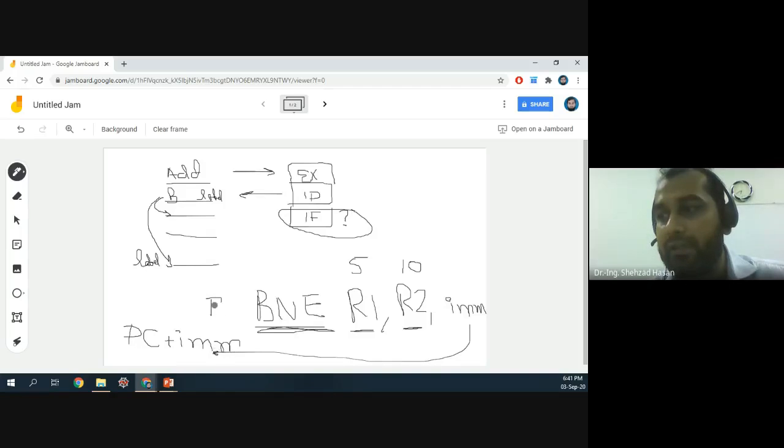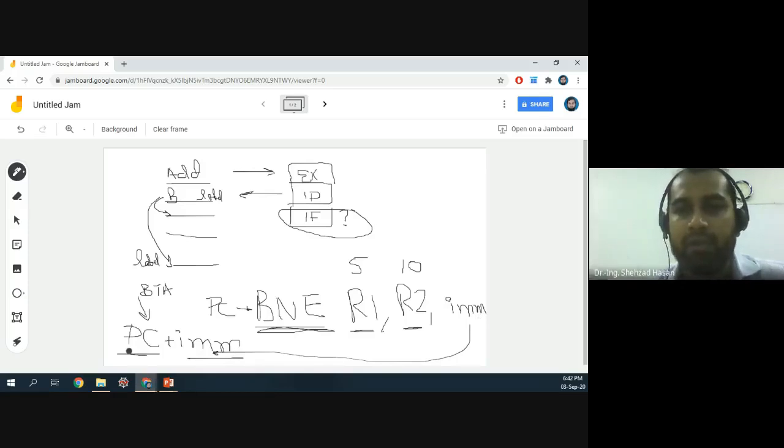Whatever the program counter value is, we calculate some address and go over there, and that is our branch target address. This is the BTA, the branch target address, that we have to calculate. For the branch target address, what we need is the program counter value and the immediate value. The immediate value is part of the instruction, and the program counter value can be determined in the first cycle as well as in the decode stage.